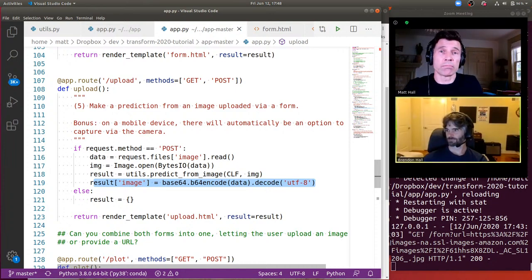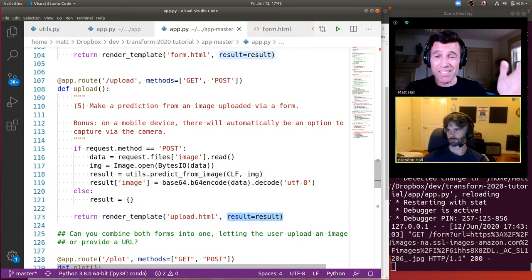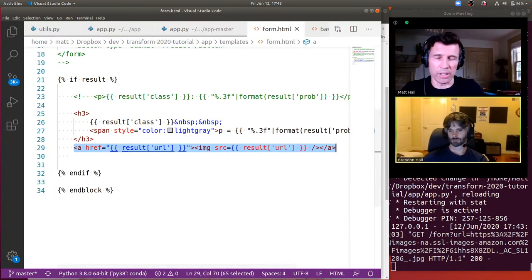So it's just a string, right? So we can pass strings around, they don't get molested by the intervening internet machinery, or pipes, whatever they are, and then I'm going to send that dictionary back. So really, nothing has changed, it's just a little bit different because of the fact that we're handling a POST. Well, okay, what does the front end look like for this POST request?